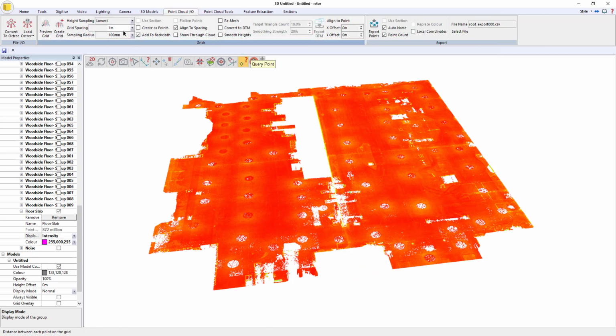So I'm going to go to pointcloud.io, and I'm going to start by creating, say, a quarter of a meter grid, so it's nice and tight, and I'll only choose the lowest level. I'll interpolate lowest level around that grid of 50 mil. So if there isn't a point exactly where it needs one, it'll go looking up to 50 mil for it. And align spacing so it's aligned to the origin 0, 0, shape through cloud so we can see it. Remesh, so we'll skin over some of the holes where the scan locations are. And that'll do us. So hit preview.